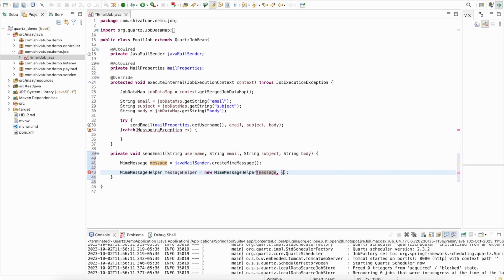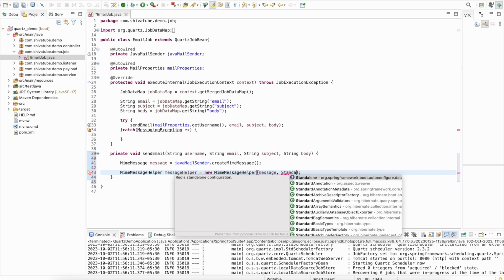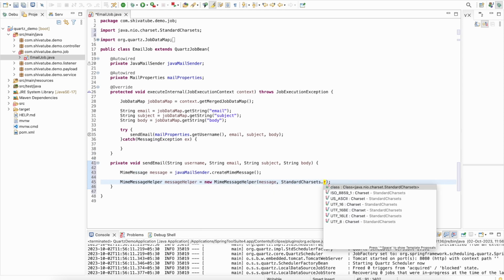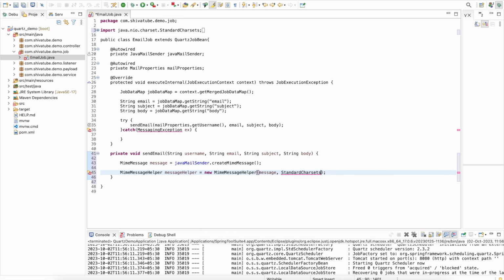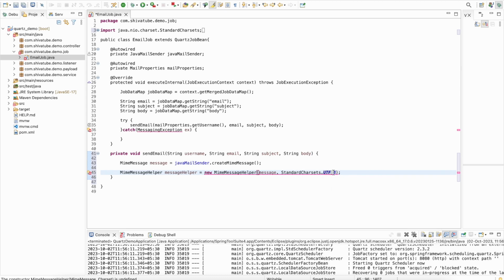Here we will be adding standard charsets dot UTF-8 to string. Now our MimeMessageHelper is also created. In this helper we will be adding all the request data, to whom we need to send and all this.